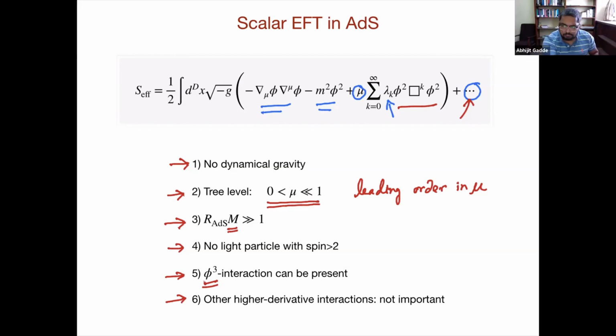Sorry, I slightly missed that answer, but I had something similar: if you took higher polynomials in phi, they could contribute through loops, right? Are you assuming that they're not there, or if they were there, it won't change your arguments? The argument will be the same, but they can affect the bound. Let me say it this way. Even if you have other polynomials in phi, not always, but for the massive case at least, since I'm going to study 4-point scattering amplitude anyway, you can package everything in this lambda k.